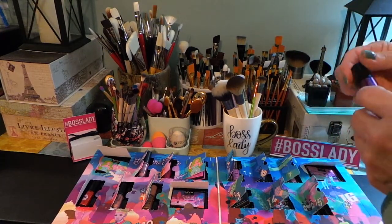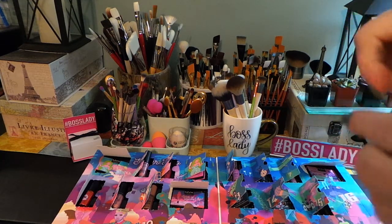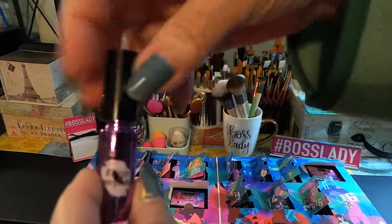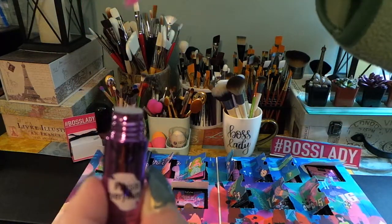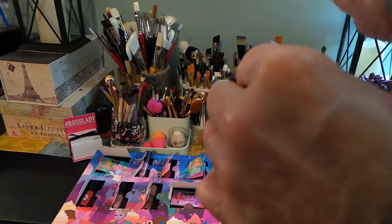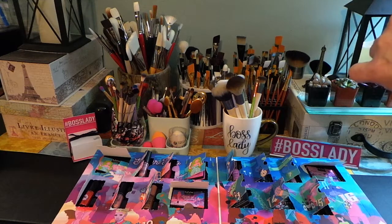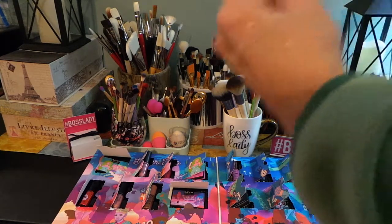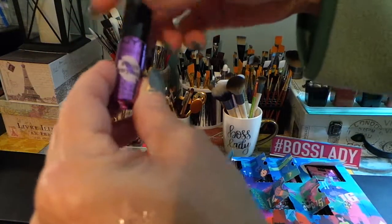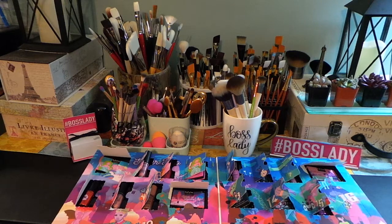So number 15 is another lip oil, and this is Candy Pop. Oh gosh. So these are still probably just slightly tinted. I don't know if these have any tint to them. Do they have a tint? I would say if anything, no. You can see on my hand a little bit of the gloss. I would say they're colorless. So it's another lip oil. Here, I just want to get that off so I'm not getting it all over the place.